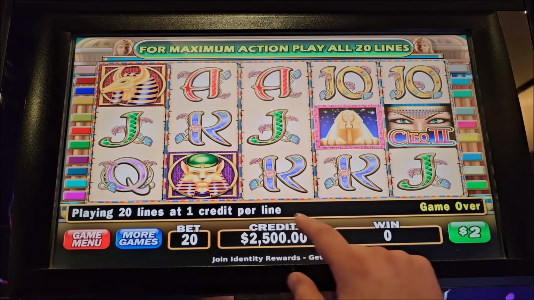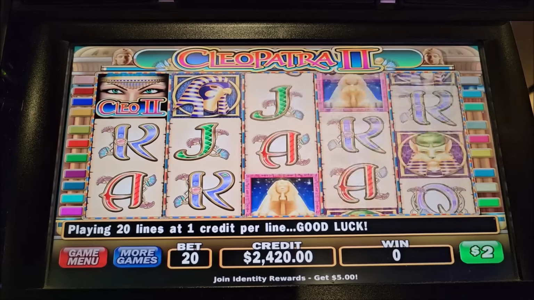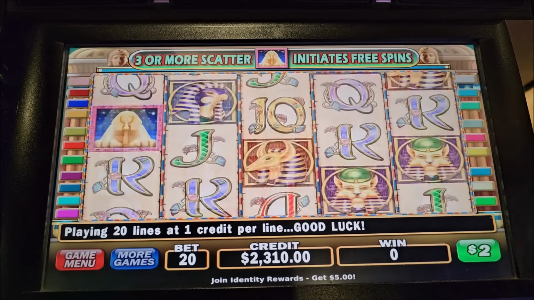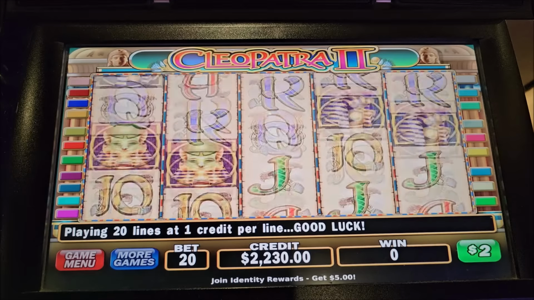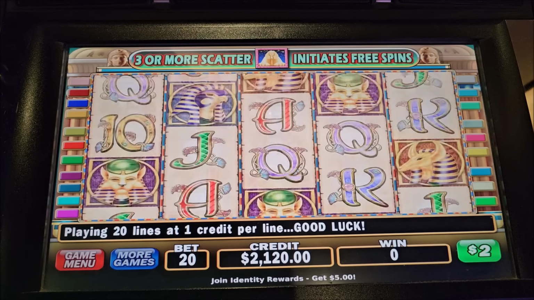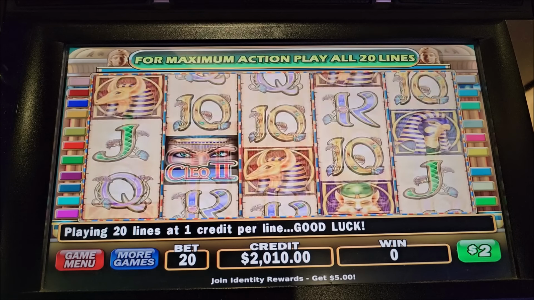Alright. So this one has a $40 max bet. So here we go, guys. Ooh, that would be such a nice start. Five scatters on this one pays 2,500 times the bet. Come on, buddy. We did get one beautiful bonus.